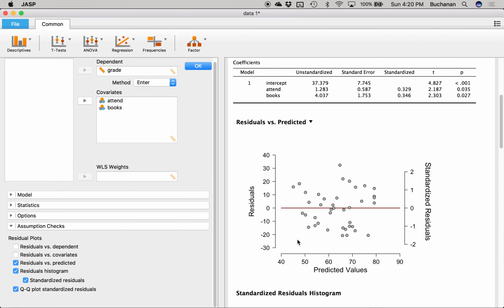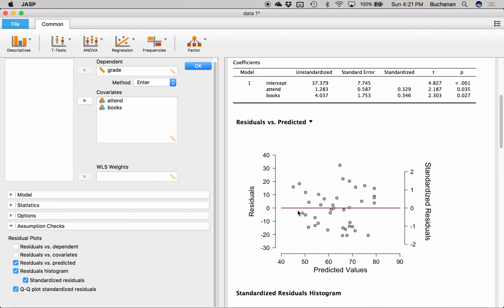Because if it starts small and then gets wide, or the other way around, or if it looks like a UFO, that implies that there's something going on that we're missing. So why is the spread inconsistent? There's lots of reasons why heteroscedasticity can happen, but we want to make sure that we don't have that problem. And in this particular case, we're looking pretty good. I mean, there's kind of this weird spot right here where there's nothing, but I would say overall this one's generally okay.